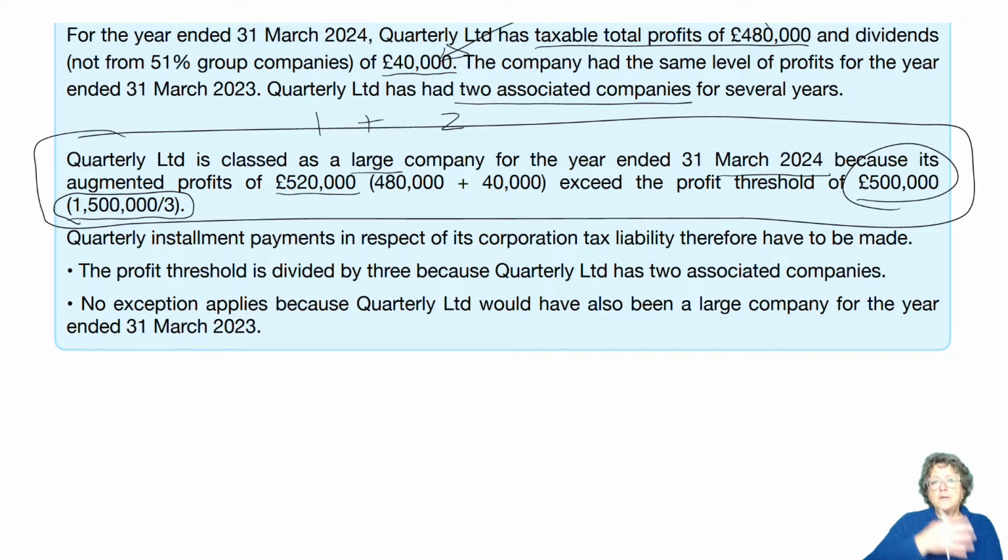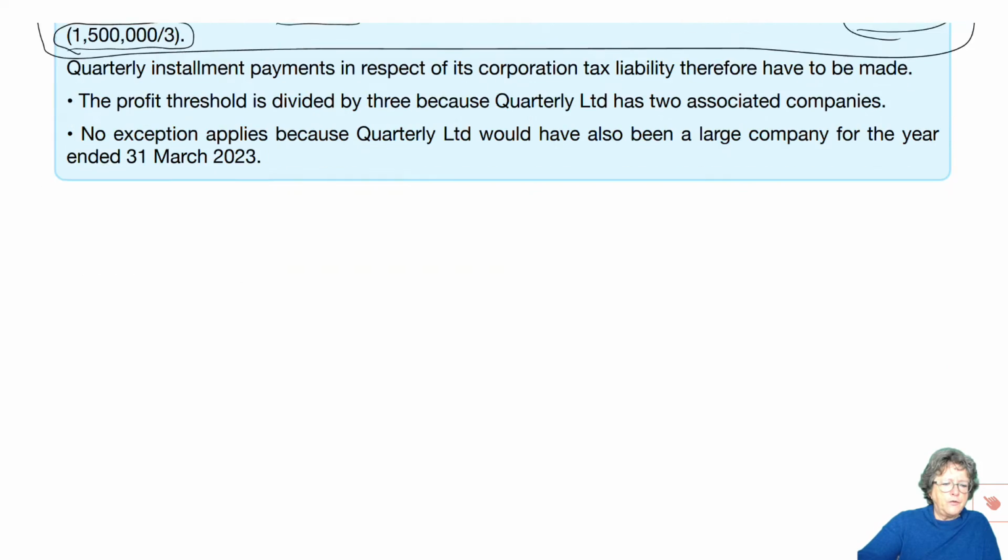So you may get some Section A little questions on rules, but you may get a corporation tax question in Section C this time where you've got this situation that you need to deal with. So please, if that's the case, I need you to be able to understand what we've been through: upper and lower limits, how to do the formula, what happens if there are associated companies, what happens if it's a short period, what happens if there are dividends. All of those things lead to these mega rules that we've got now.